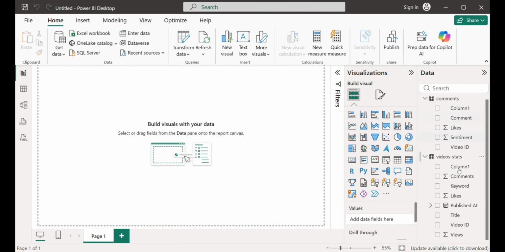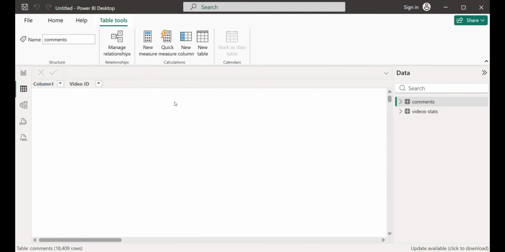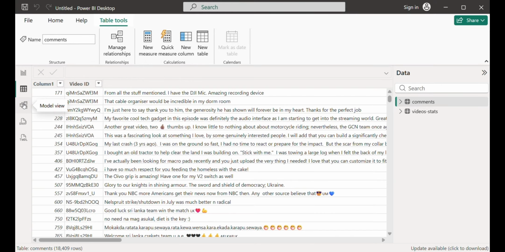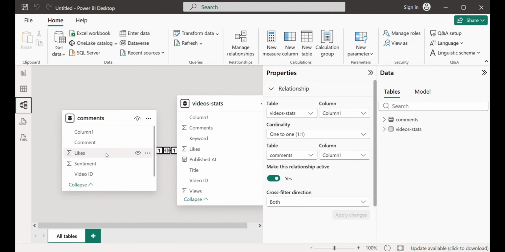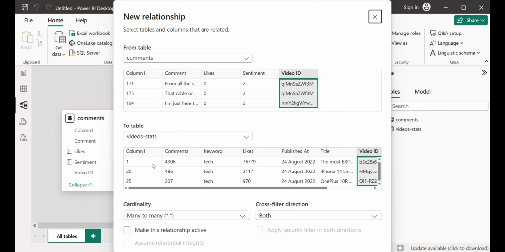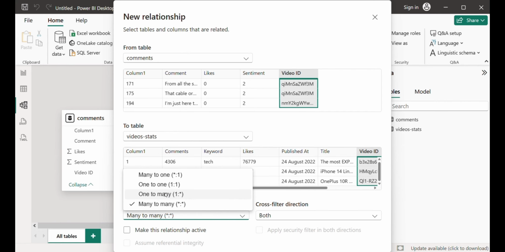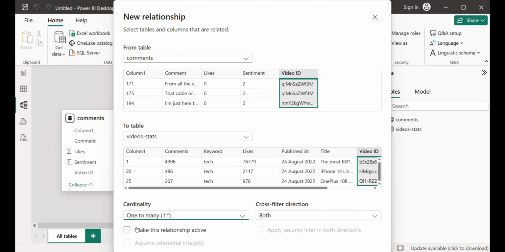Here you can see both tables share the same column, that is video id. So we connect them using a relationship in model view. In the left section, this is the report view, then the table view, where you can see your table, and next is your model view where we're going to create the relationship between these columns. I'm just dragging it to the right side, and here you can see the table names, and here I'm selecting one to many, and we have to have a single line.